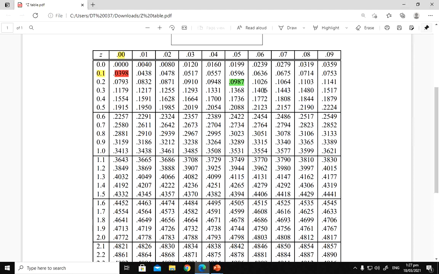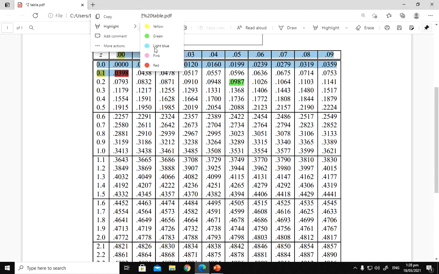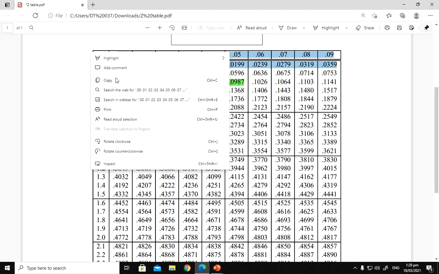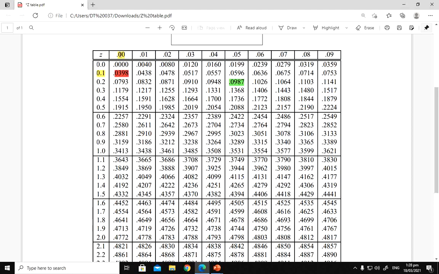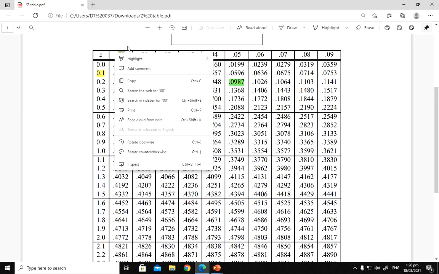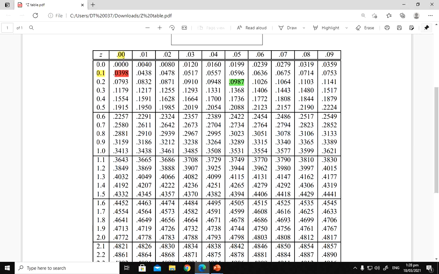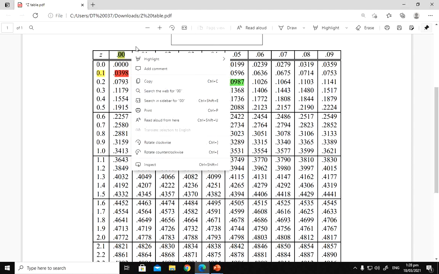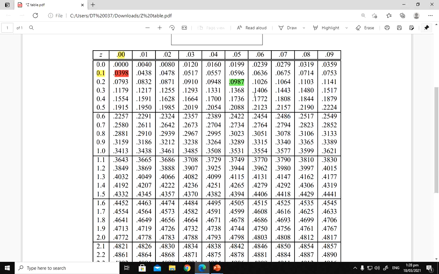Kasi kapag pinili natin ito, lagpas na siya sa 0.1, kasi ang goal lang naman natin is 0.1000.